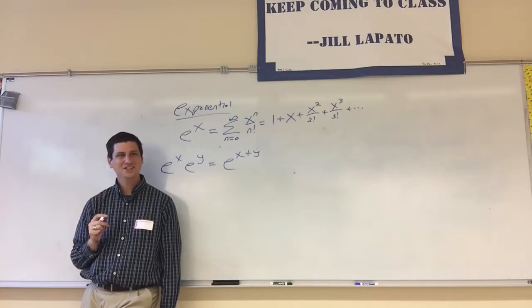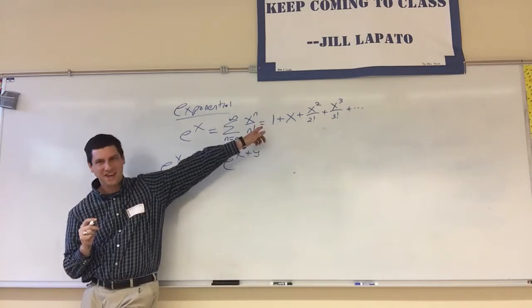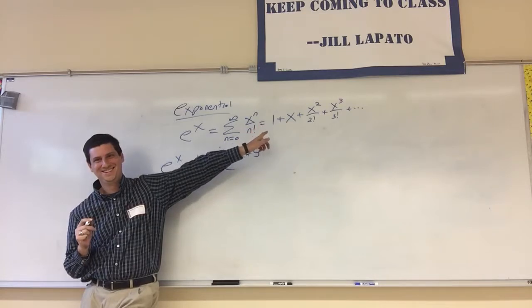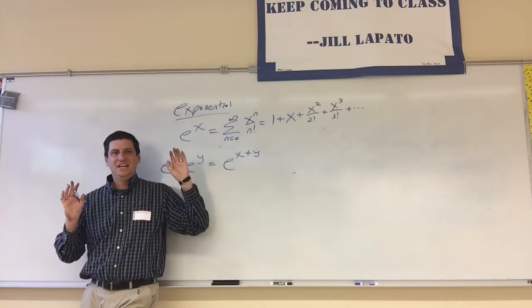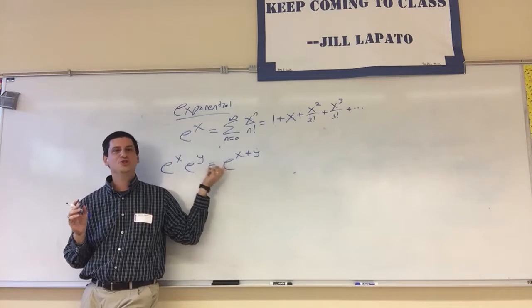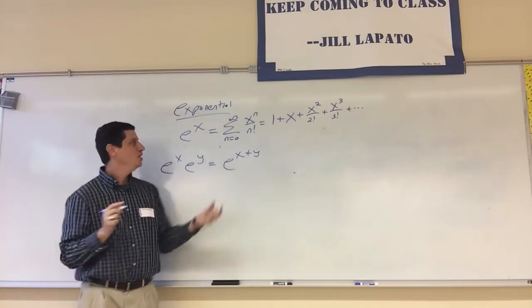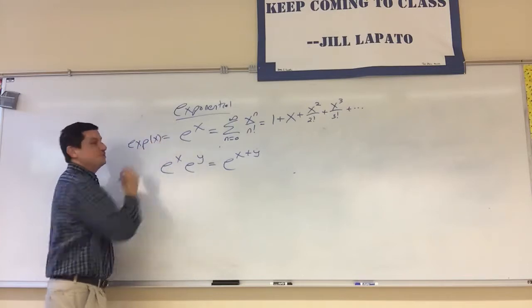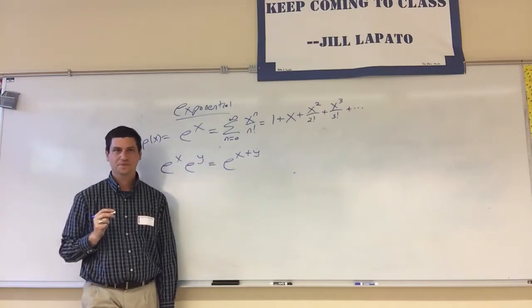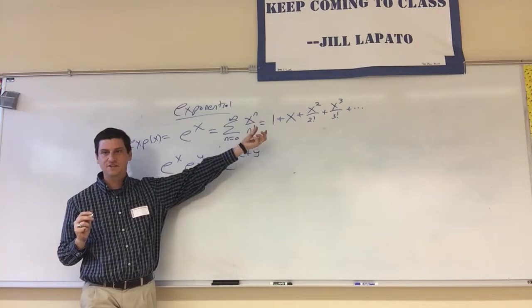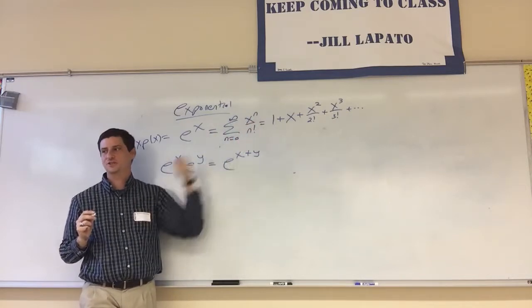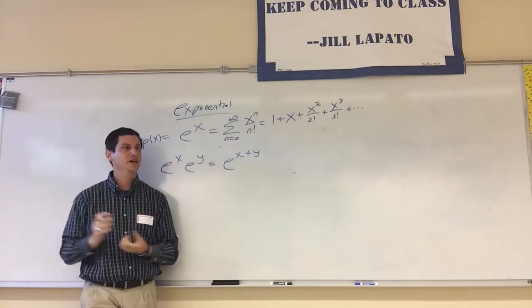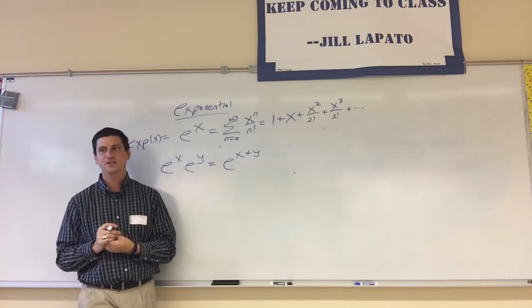What does it mean to calculate e to the x? E times e times e times e times e, x times? It's the summation above. That's what e to the x means. Now, if this were not true, then we should be short for this notation. Sometimes people write exponential of x. We're defining the exponential function. The exponential function is either this infinite sum or it's the limit of the product, you know, 1 plus x over n to the n. That's our definition of e to the x.